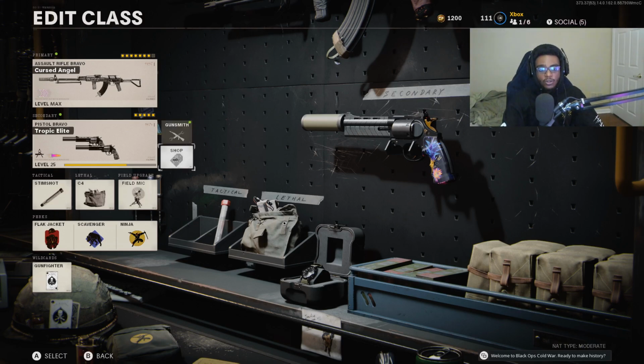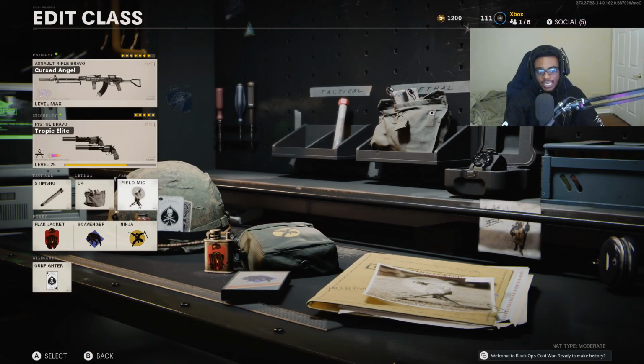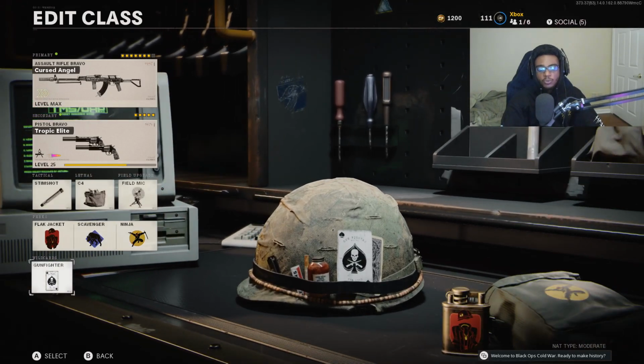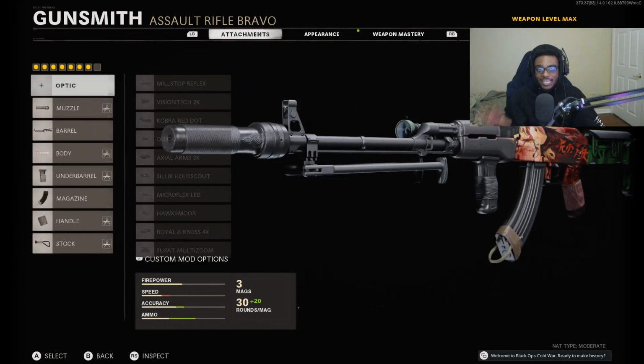Now for my tactical, I am running the Stim Shot, the C4, as well as the Field Mic, and for my perks, I'm running Flak Jacket, Scavenger, Ninja, and all this is possible with the Gunfighter wildcard. I highly recommend you check out this AK-47 class setup, because it is buffed and better than ever here in Season 4.